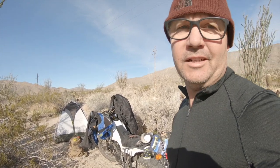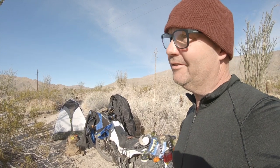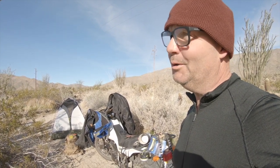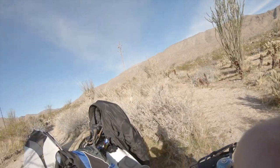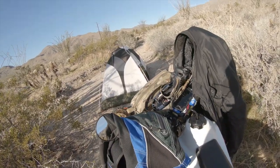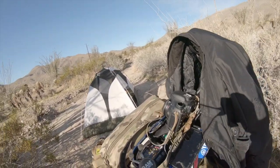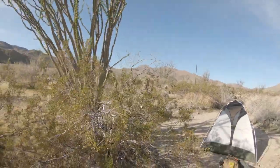It's actually at an intersection of a Pacific Crest Trail crossing. Keep seeing all this PCT stuff out here. Not that I want to do the whole thing, but I would like to hike the Southern California portion. But yeah, the bike is kind of loaded down. My cockpit is pretty cluttered. And yes, that is a full-size DSLR camera in tow. So, all right, thought I'd give you guys a little glimpse of the camp, and I'm going to get this thing torn down and get some riding in before I meet up with those guys.